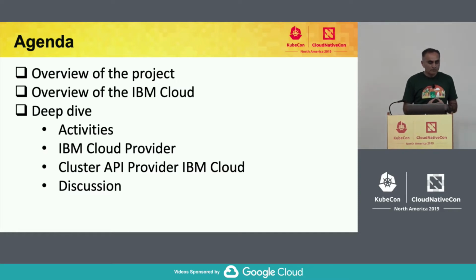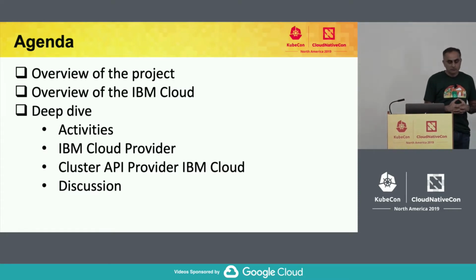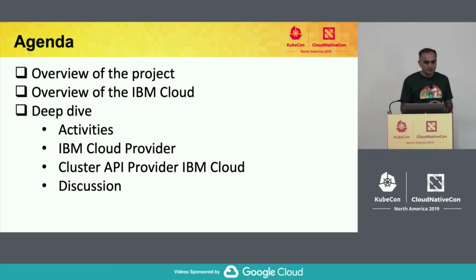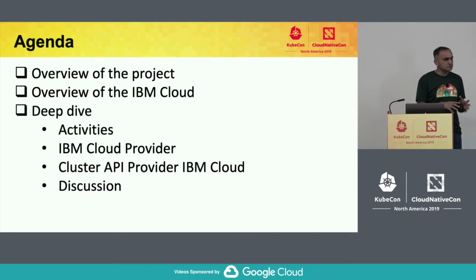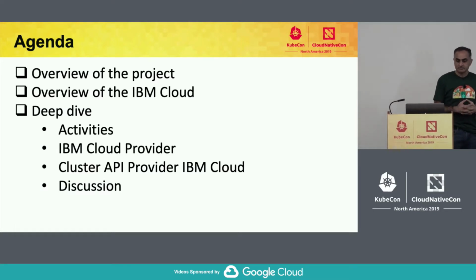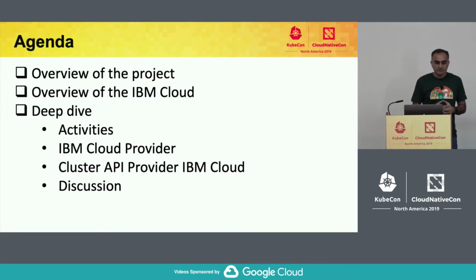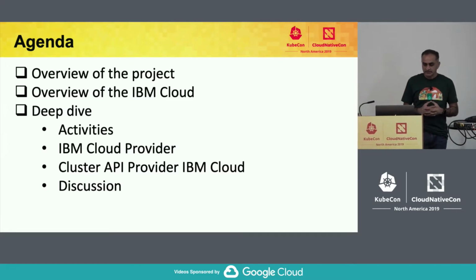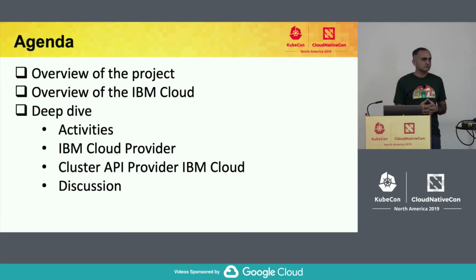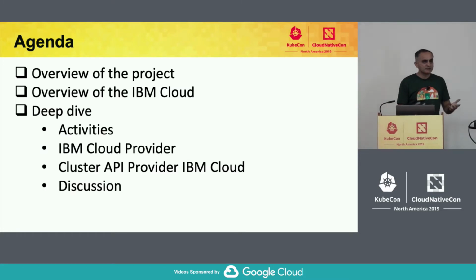Agenda, I'll just walk you through the overview of the project. We'll walk you through IBM Cloud. This is an IBM Cloud provider session, so we're going to walk you through the IBM Cloud. Then we're going to have a deep dive around the activities we do. We'll talk about the IBM Cloud Provider. We're going to do the Cluster API provider IBM Cloud, and then we're going to have discussions with you. We have some topics for the discussion, but anything from you is welcome.